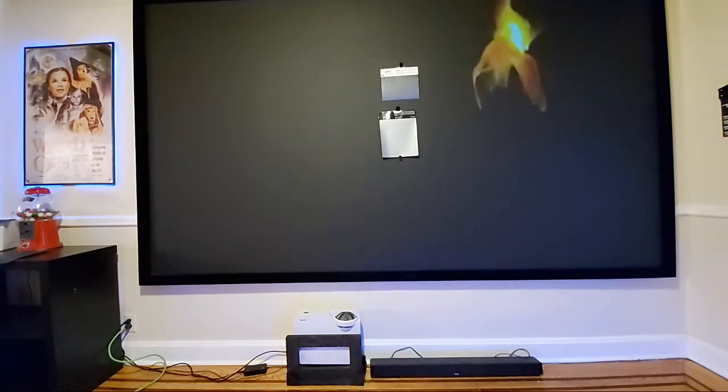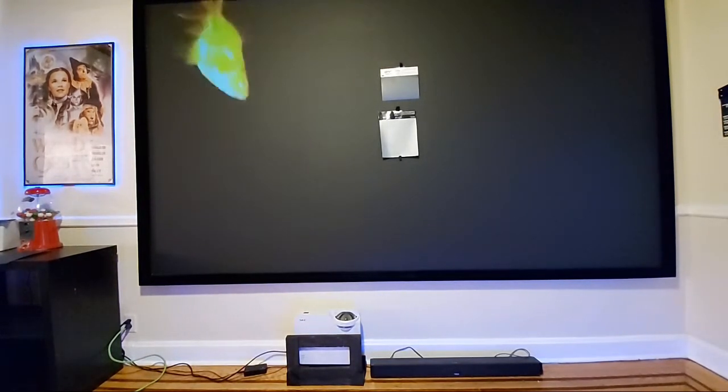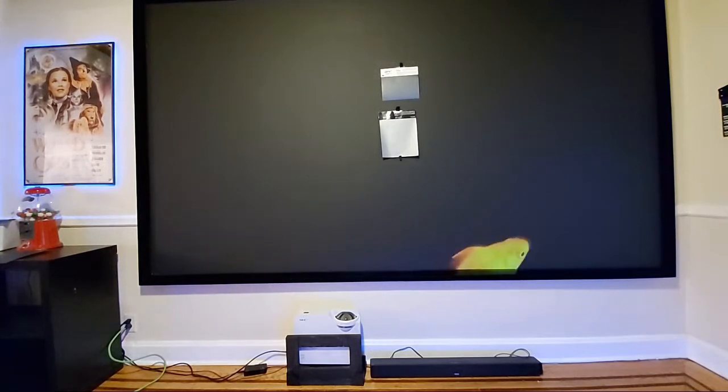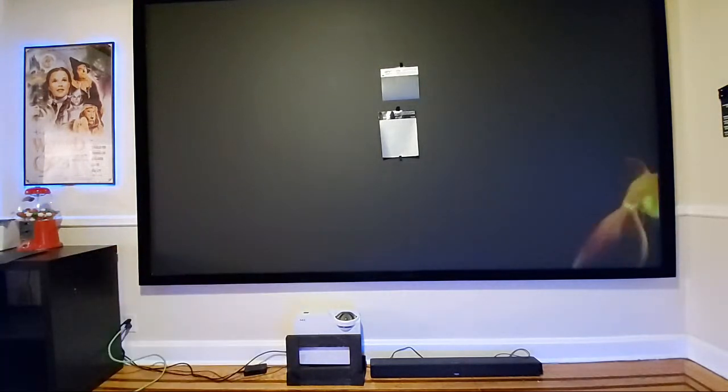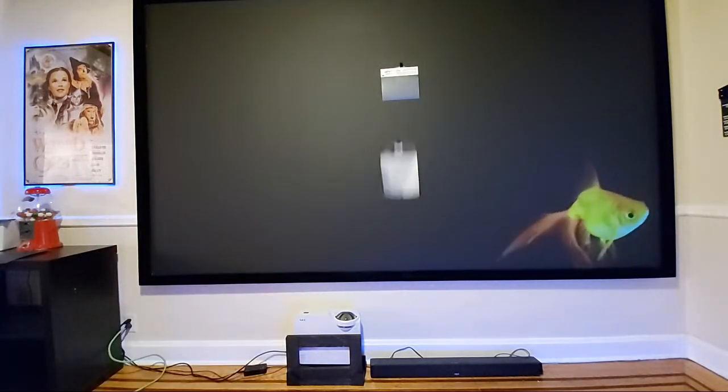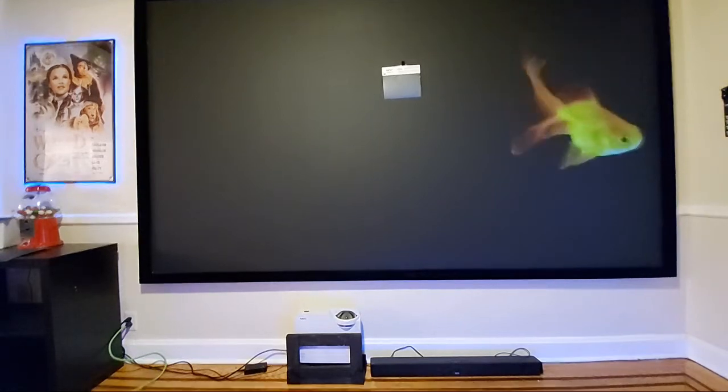It just does not want to stay. Let me get a bigger piece because the crow mix is not staying up there. Let me grab something, a much bigger piece to see if we can get that to stay up there. Okay. We'll cut a piece up like that. It's got to stay now. Oh, great. They just don't want to stay to the screen. And I got them pressed right in the middle of the bar. They just don't want to stay up there.